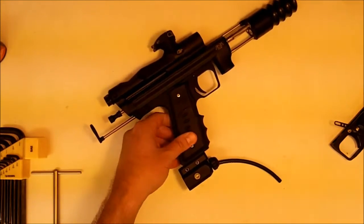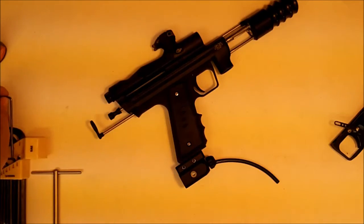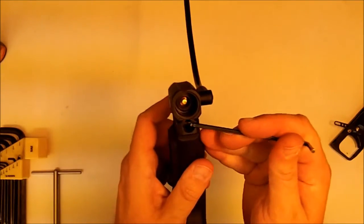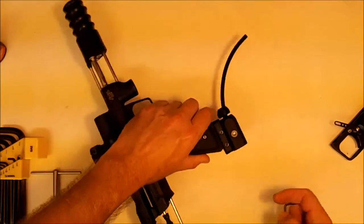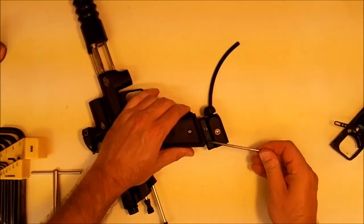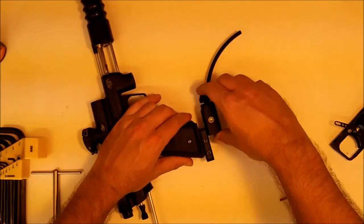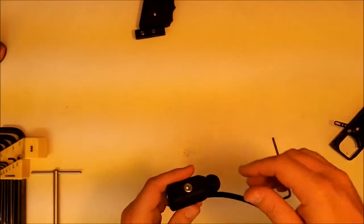CCM markers all use, or when they come from the factory, they're gonna use a rail here with two screws that widen out, that stretch this portion here and grab onto this rail. So what you need to do is loosen these two screws up. 1/8 inch Allen key, just a simple turn, and you're set. You just want to loosen that up enough to take that off. Now, let me set this aside, and I will go into the ASA itself.